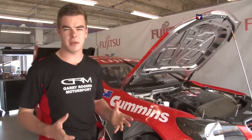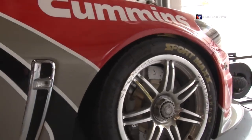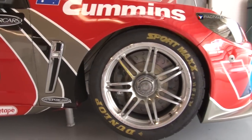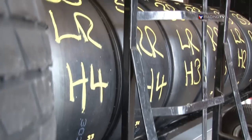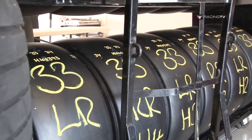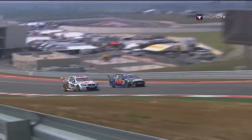The biggest thing this year compared to our last year's cars, we've gone to the 18-inch tyre. That means bigger brakes, bigger tyres, more grip overall, and the cars are actually faster. The brakes now are a controlled package. Everyone's got the same package. It improves racing, helps passing. So really enjoying it. The new brake package is suiting me. You can brake quite late, and it's good fun.